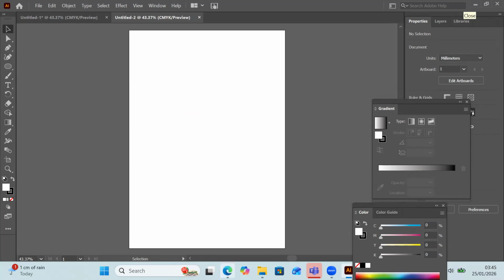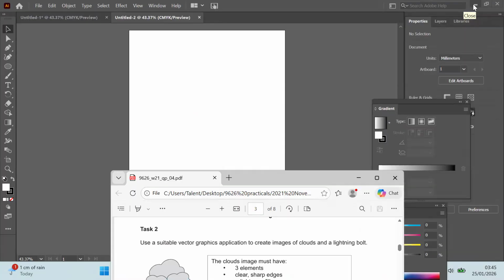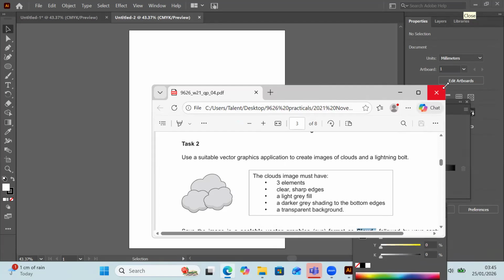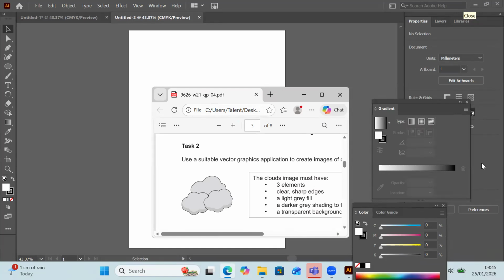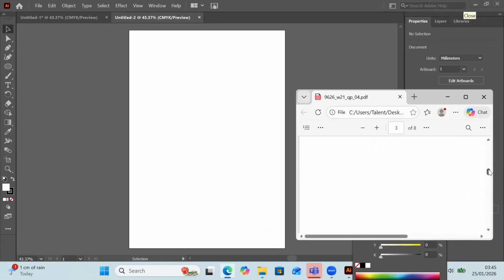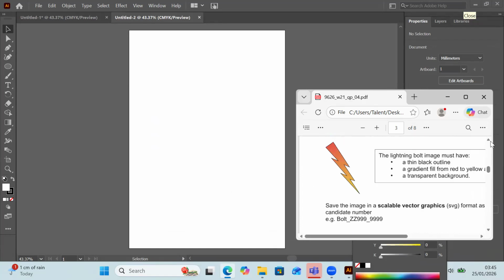Okay, so this is the lightning bolt that we want to create. We can actually try and put it close so we can be trying to match something that we're seeing.